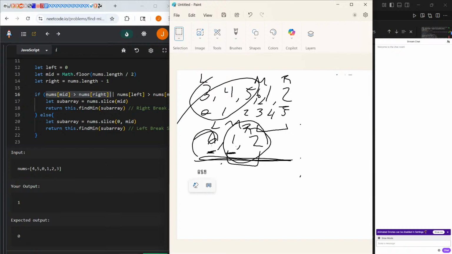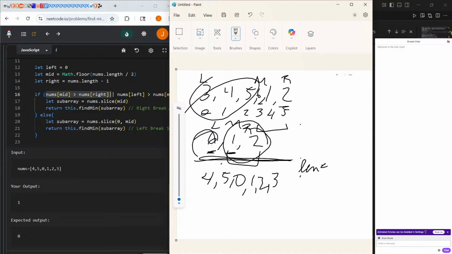So here we have 4, 5, 0, 1, 2, 3. Length is 6, right is thus 5, left is as always 0, and mid is going to be 6/2 floor, which is 3. So this is left, this is right, mid, 0, 1, 2, 3, 4, 5 positions.